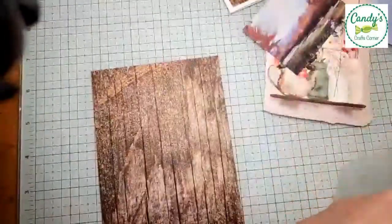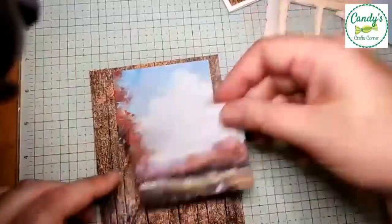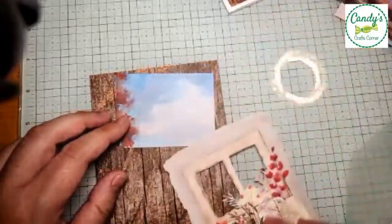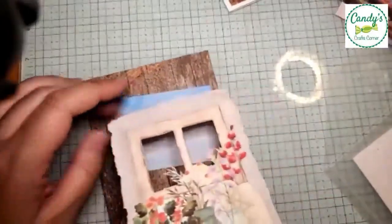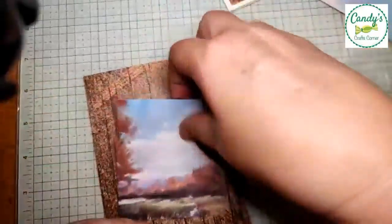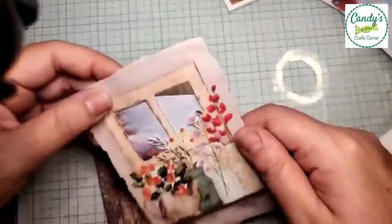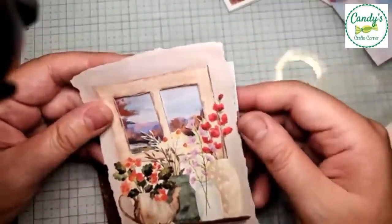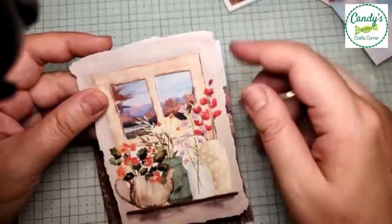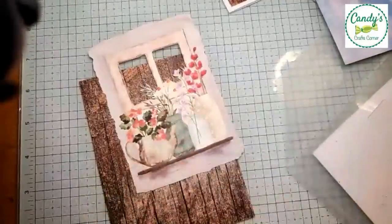Or also I have this part that has more like windows and the side. I think it's from this side. See, same. So we can decide here what kind of view we want to have. And I think I'm going to go for this one because I like to see a little bit more landscape. So what I want to do is just adjust it to where I like it. And if I have to cut a little bit here, it doesn't matter, and I think I like it like this. So I'm going to trim it from this side just with my scissors. Doesn't need to be.